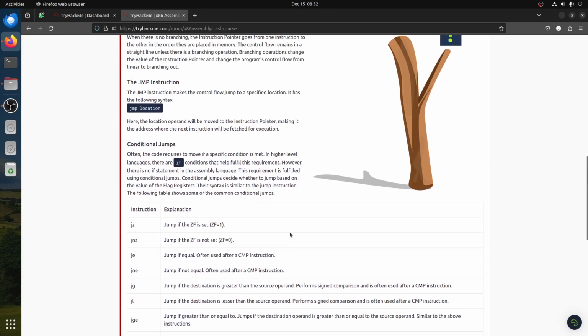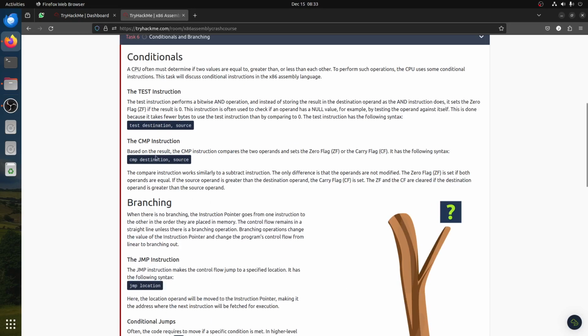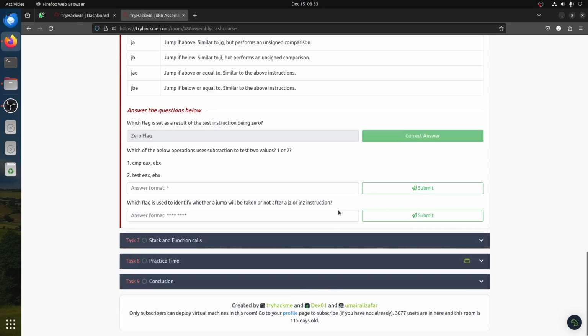I think the CMP instruction compares two operands and sets values to flags. The compare instruction works similarly to the subtract instruction. This one is an AND operation, so it's the CMP that has subtraction in it. So it's 1.